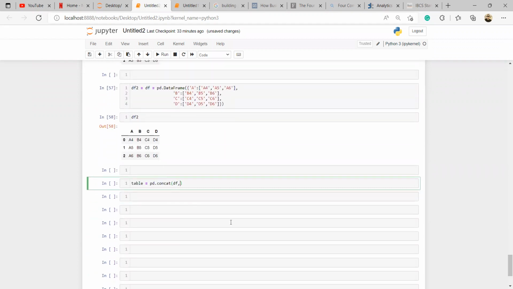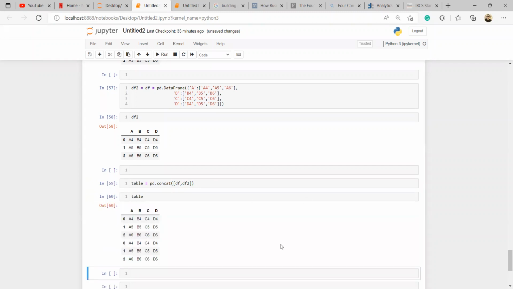But take note, I have to put it in brackets because it's in columns. Okay, let's run this one first and see. So if I run this as table, what did it do now? You join them, listing everything.